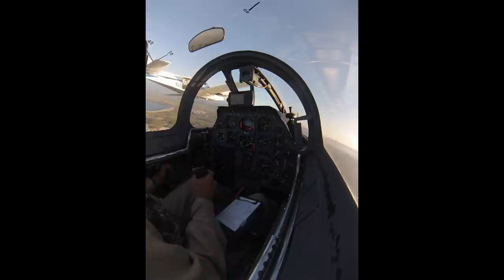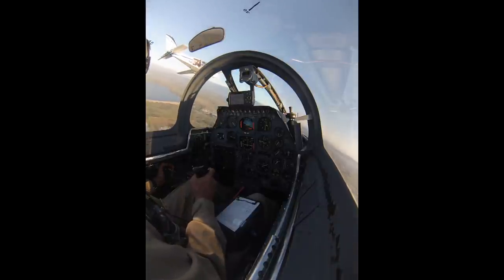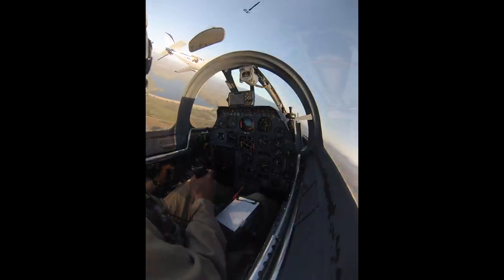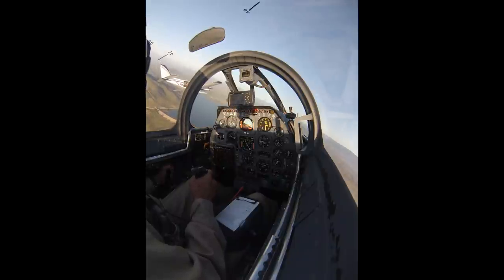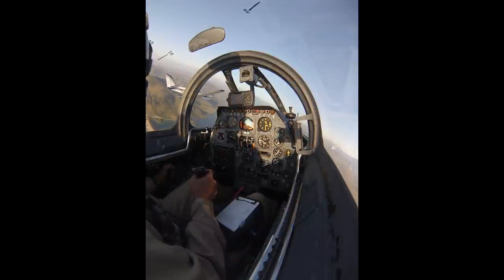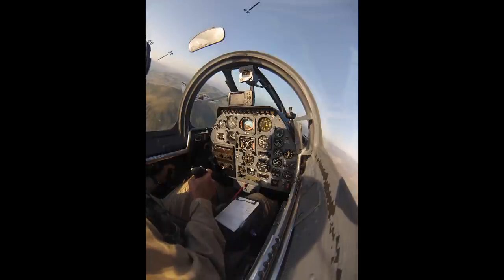Without a prop you can really get close — in a prop airplane you have to remember there's a prop, but you can tuck the F-86 right in. Trim is critical: you're trimming all the time because trimming is essentially moving the stick. As the airplane slows you roll trim back. Aileron trim is insignificant, rudder trim you almost never touch. From takeoff full aft you're just rolling trim forward as you accelerate — that's the design of the swept wing. The faster you go the angle of attack decreases quite rapidly. The Mark 6 Canadian Sabre has 1,300 pounds more thrust — full throttle, rotate, gear up, flaps up, then your fingers are right on the trim rolling forward.